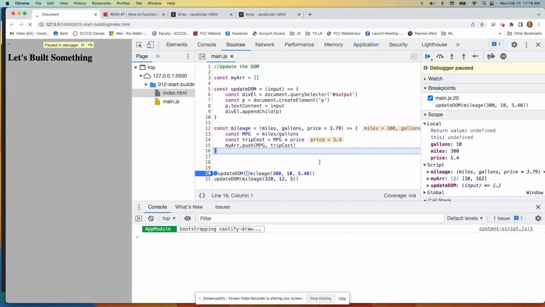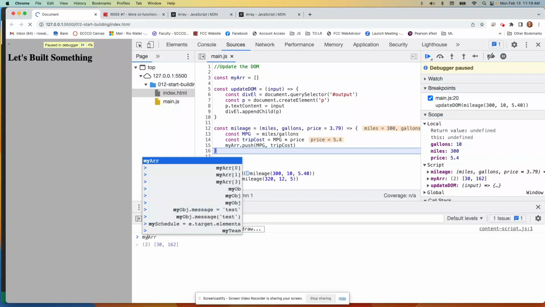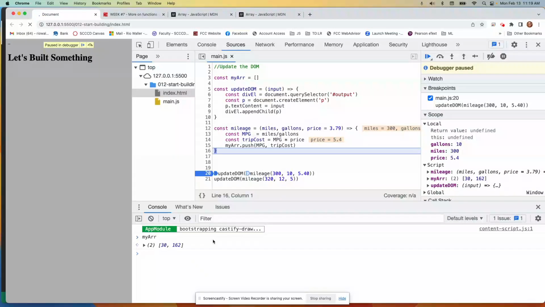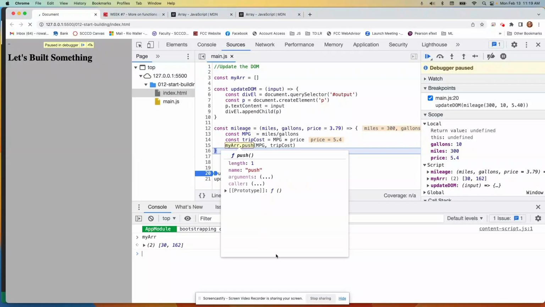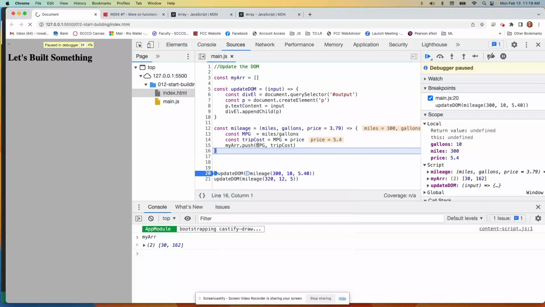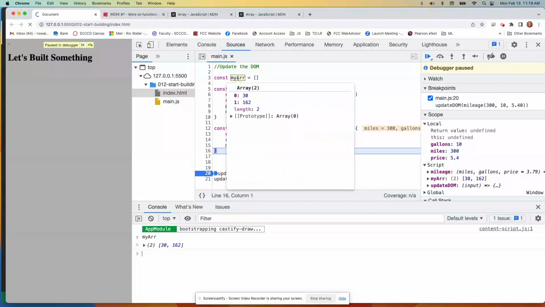Oh, dot push. Hold on, my bad. Oh no, it worked. I was rolling over this whole array method thing. That's why I was wondering why it was one in push. It's the way DevTools was showing it to me. But it did work. If I roll over here, I can see, oh, okay, I have two things in the array.